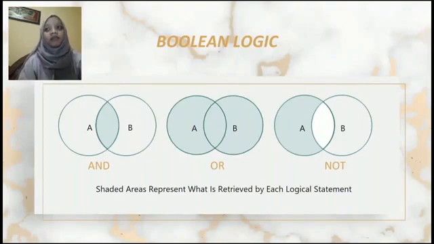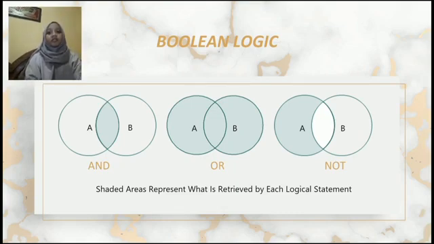Here is a simple picture to explain the concept of Boolean logic with only two contrasts. The circle on the left shows the use of AND, which includes both contrast A and contrast B. The circle in the center shows the use of OR, which includes all the documents with either contrast A or contrast B. The circle on the right includes documents with contrast A but not contrast B.